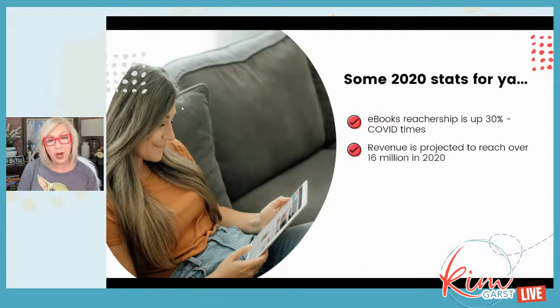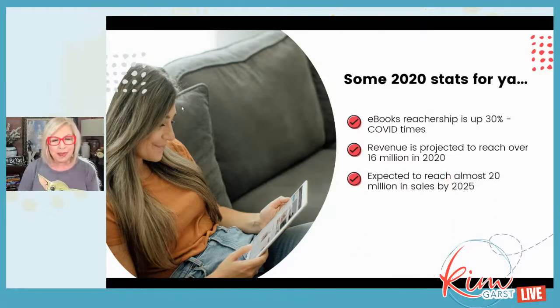Revenue is projected to reach over 16 million off of ebook sales alone in 2020. Who wouldn't want a little slice of that? So people are buying them, is my point. And that number is expected to reach almost 20 million in sales by 2025. So that means that there is expected growth. It's not like this is a strategy that's going to go by the wayside. This is a very relevant strategy for you. It's a very relevant digital product, and there is a market for it, is my point.